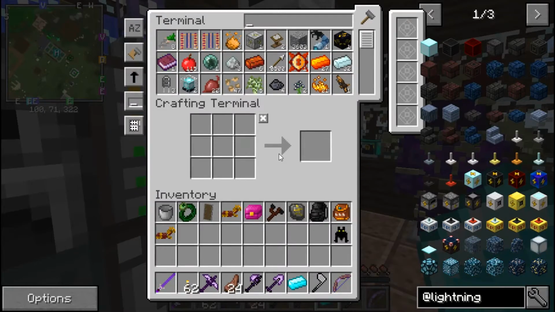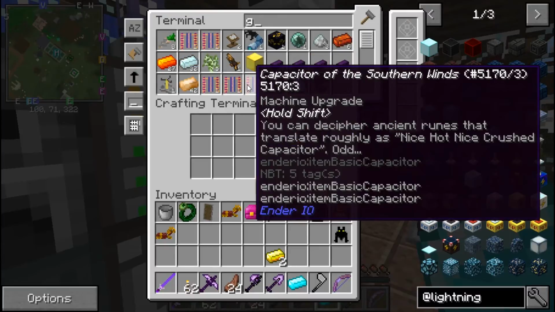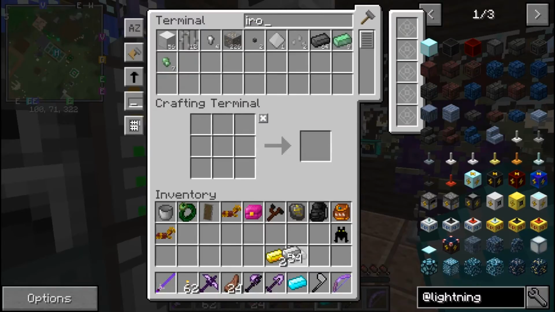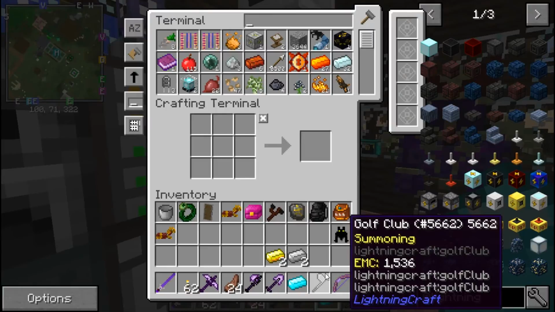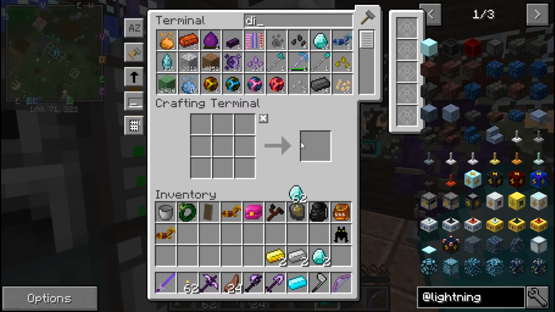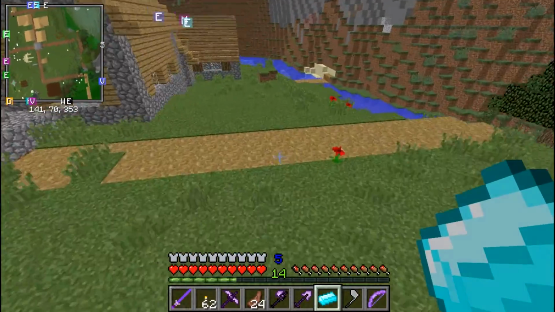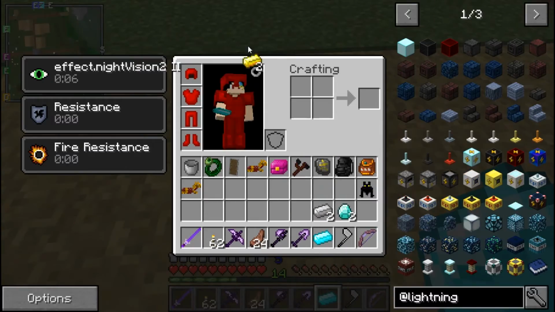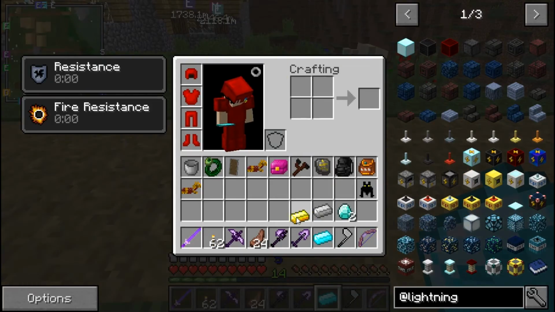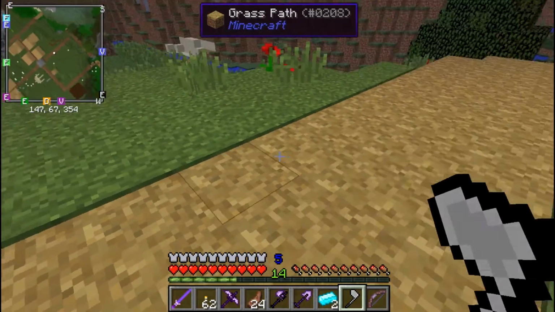Now, what y'all are not seeing is the golf club actually does have a durability. The reason it's not going down, of course, is my ability to repair durability. Usually, you're only going to get 2 times of summoning lightning with this with the iron one and about 3 times with the gold one, because there are 2 golf clubs. Let's try it with one of each. That time it worked.